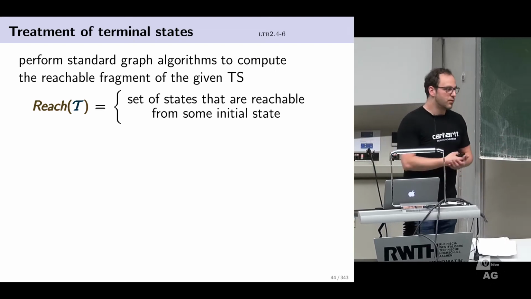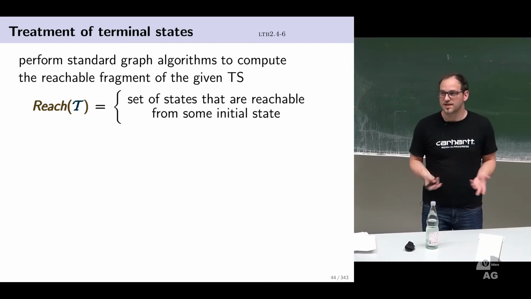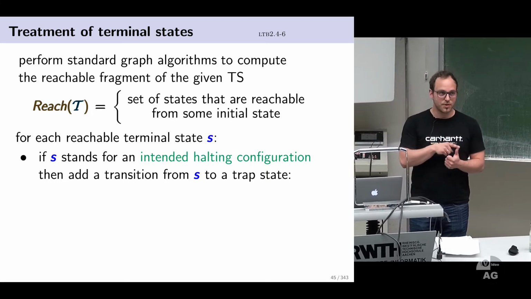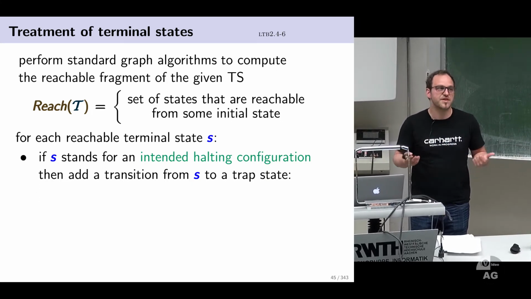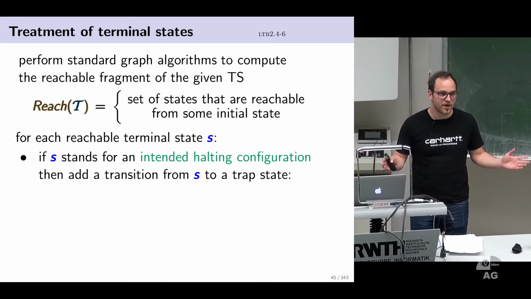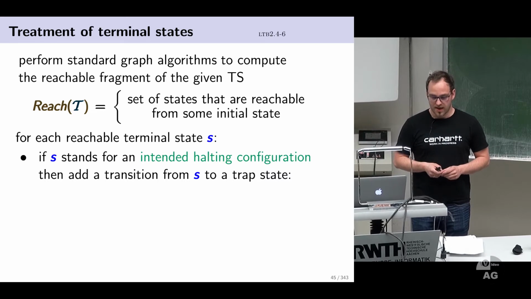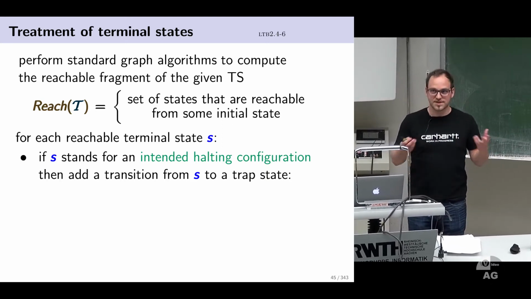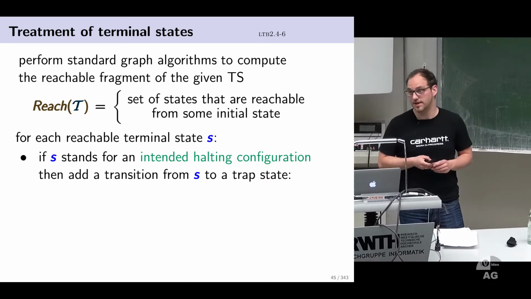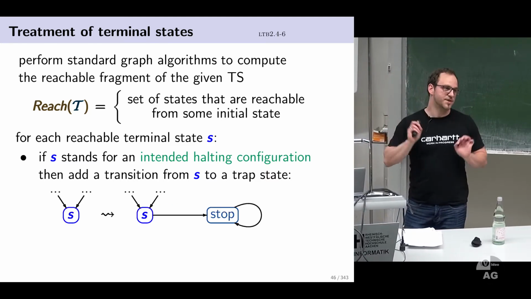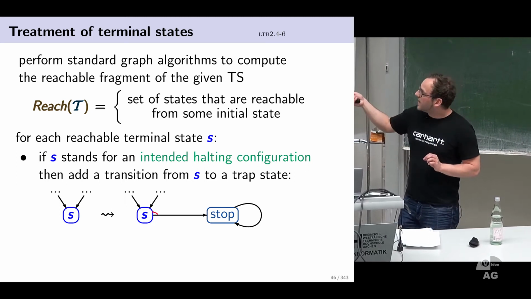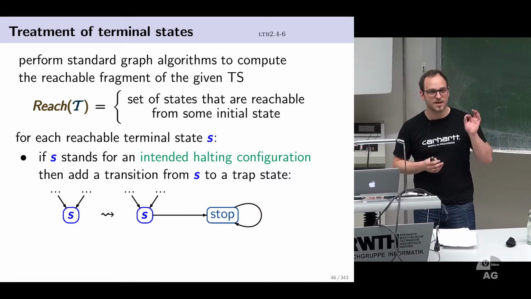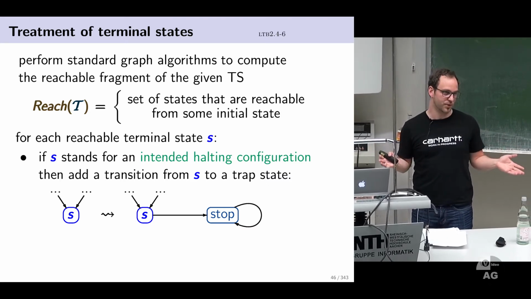And why can we do this? You could say, what if my transition system actually has terminal states? What are we going to do about it? Well, there are two cases. One case is that the terminal state in your transition system represents some kind of intended halting configuration. Say you have a program graph and you translate that into a transition system, and your program terminates at some point. So it's fine not to be able to go on then. It's kind of intended that your program terminates, potentially at least. What do we do then? We're going to modify the transition system slightly by adding a transition from this terminal state to some kind of special stop state that indicates your system has terminated properly, if you will.